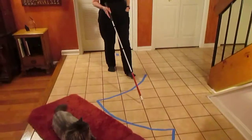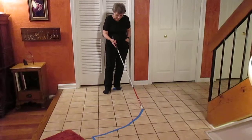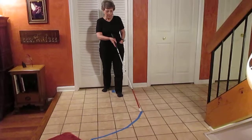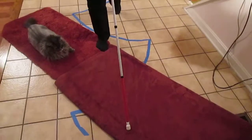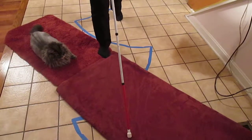Now we're going to do the same thing. The cane's going to move exactly the same way, but this time I'm starting out with my left foot so that I'm out of step. So we have, the cane and foot both went over at exactly the same time. I had no warning whatsoever.